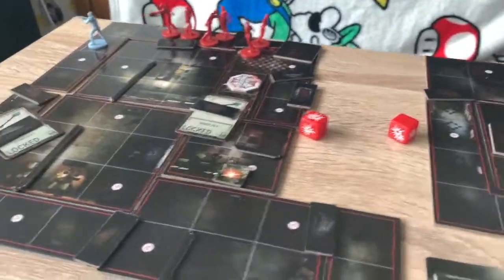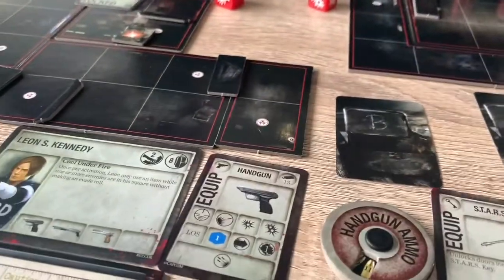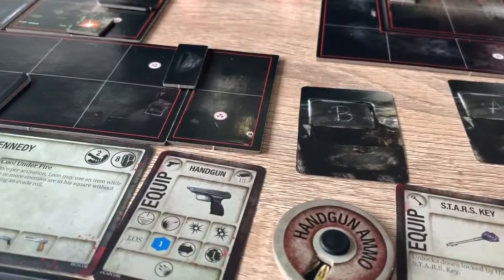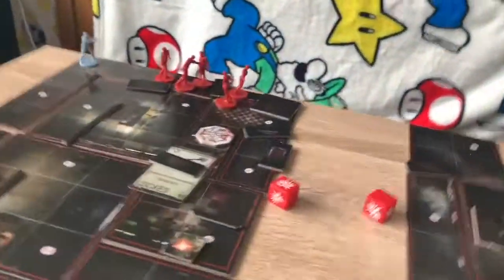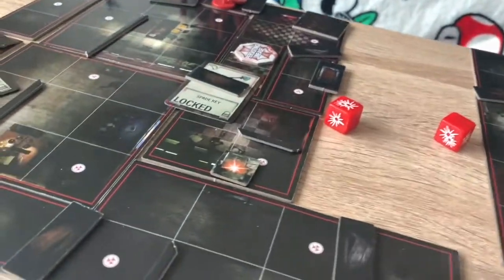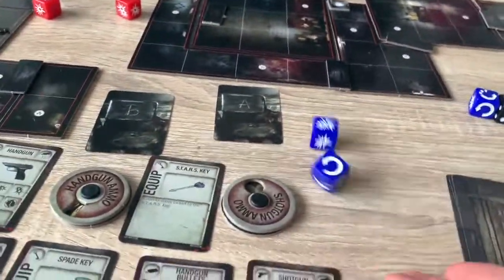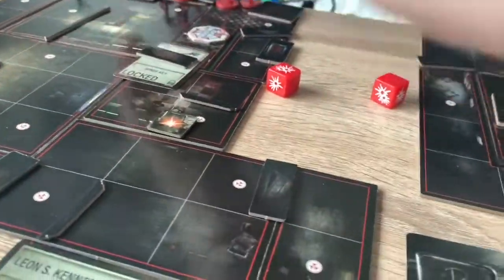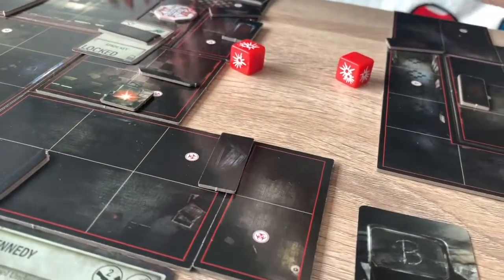So let's do some fighting, because I can't really avoid some. Move one. Let's shoot the shotgun. Yep, that's one down. They all move. They all move. Let's fire it again. Yep. Move one down. They move to there.